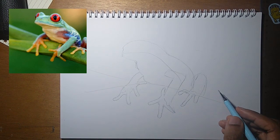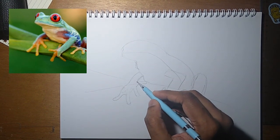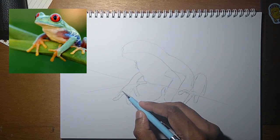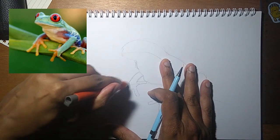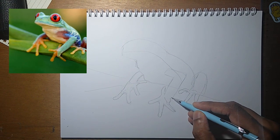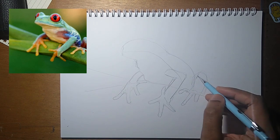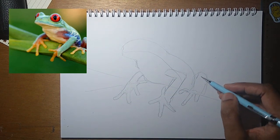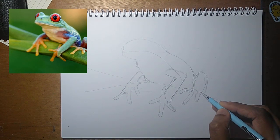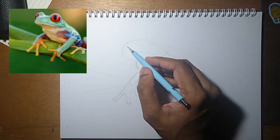There you go. So I started with the head, and then I went ahead here. I did one leg here, and I did the other one here. And then I did the leg. So now let's go in for the eyes.